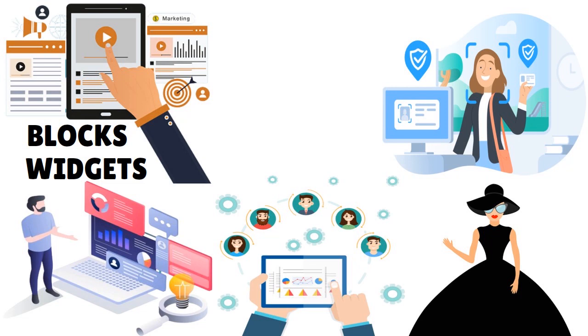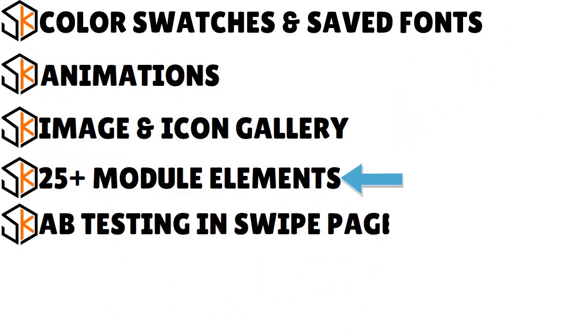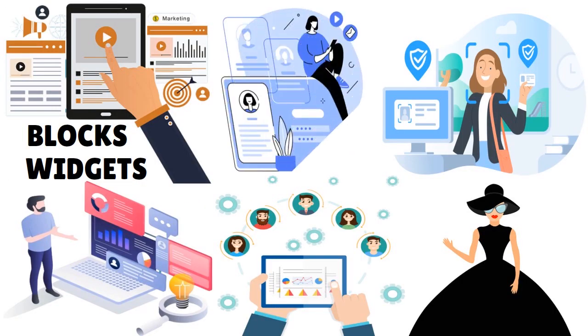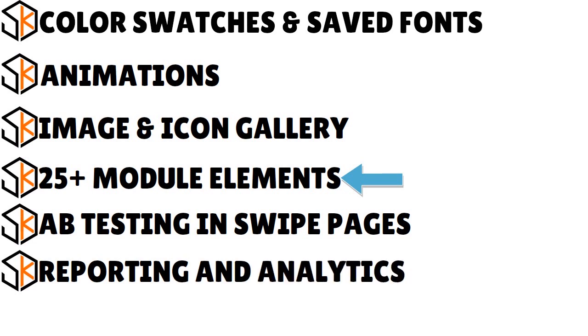And so what I want to say here is that when you think about Swipe Pages, what we love is that as a landing page builder, you also have the A/B testing feature, okay? A/B testing within Swipe Pages is quite comprehensive. You have the option to create as many landing page variants as you wish. You can assign weights to variants to select how much traffic each page gets. And Swipe Pages will give you a neat little analytics summary of your variants once they are live and running. So that's really cool. And you also have reporting and analytics.